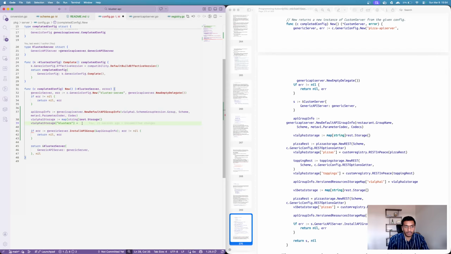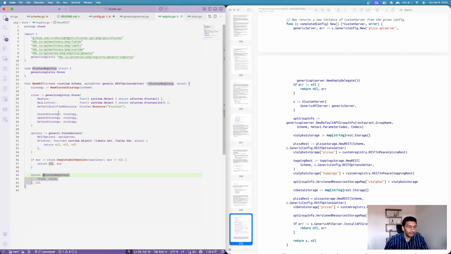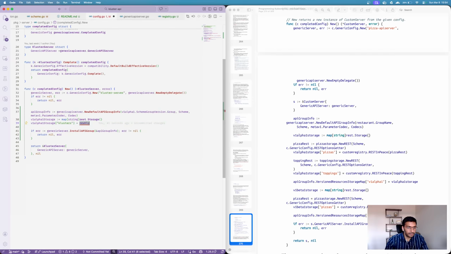Our storage implementation, if you remember, is the cluster registry, which we can get using NewClusterRegistry, sorry. So registry, let's call it store.NewClusterRegistry, and it expects a scheme, obviously.